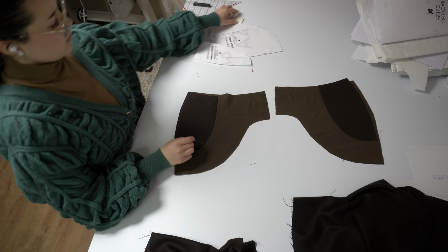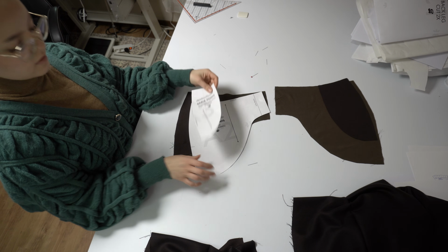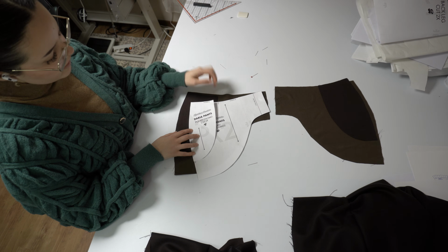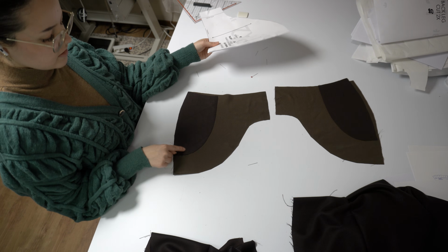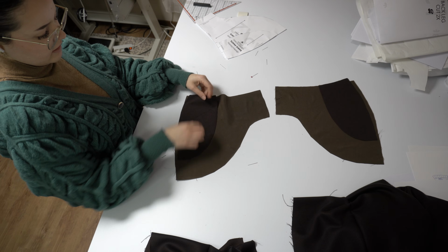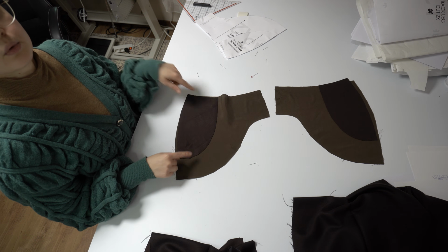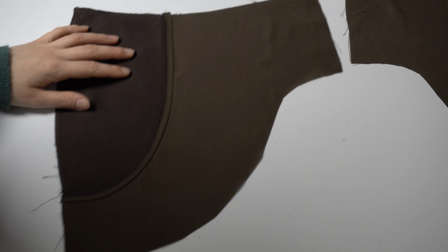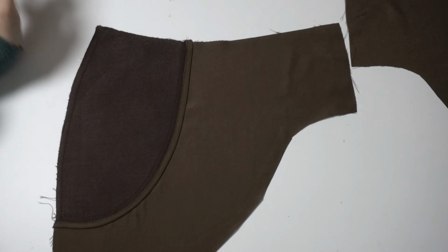And yeah, if you're more advanced, you could also actually take the pattern piece, place this on top and cut it out. This way you can sew these pieces together. You will have a seam right here. But yeah, I'm not doing that. So I'm going ahead and add the bias binding and I just top stitch around that and I will be back with the finished pieces. And that's what I mean, it looks so pretty and neat. That's what I like about this method.